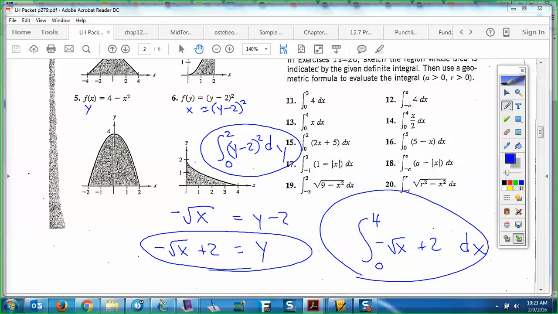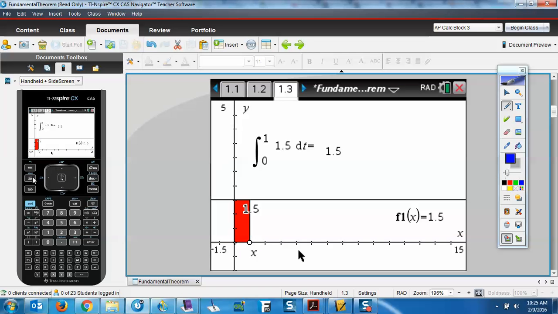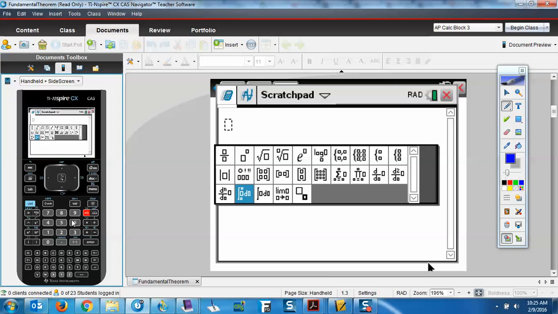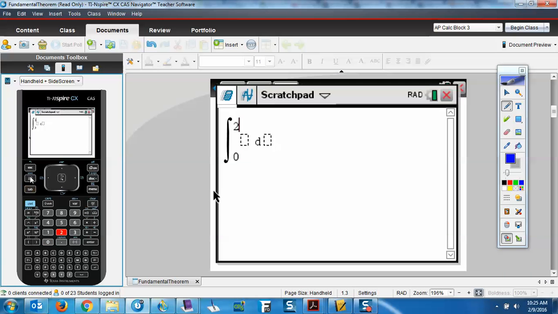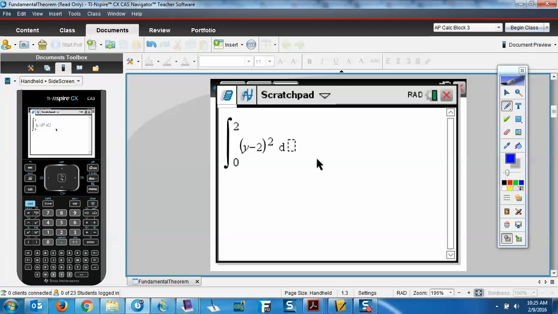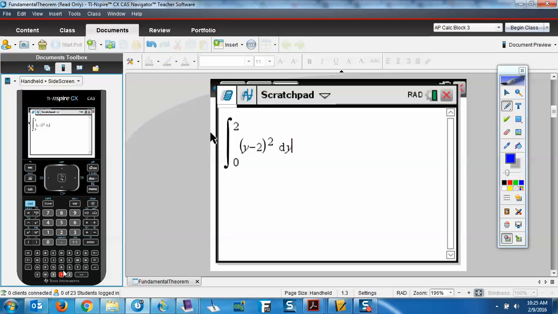Now, what's interesting about that is, to prove it, we could type that into our calculator right here real quick. I could just do the integral. Again, this is a little bit looking ahead, but we can go 0 to 2, parenthesis, y minus 2. Now, when I type it into the calculator, I actually don't have to use y. Just like we were showing a minute ago, the calculator doesn't care if I put a y or a w or a t or whatever, and it doesn't even need to know that I'm doing that up and down version of that. It would be that right there, and if I hit enter, I get 8/3.